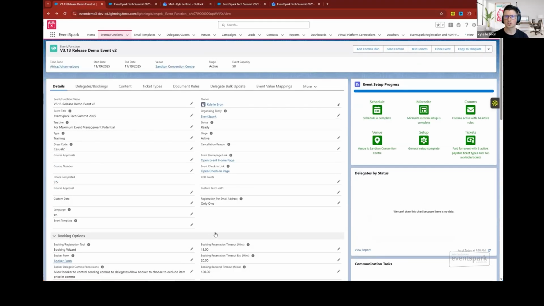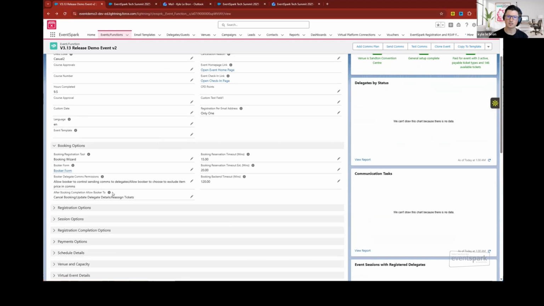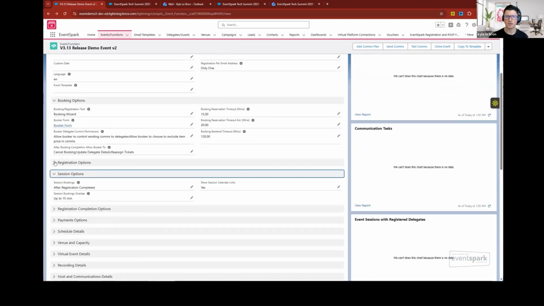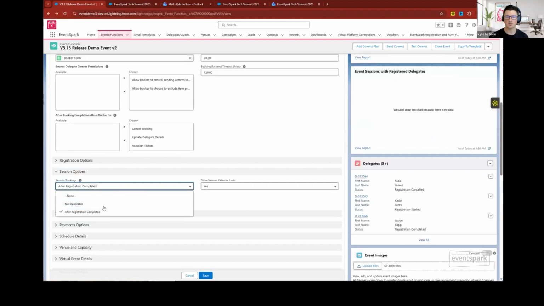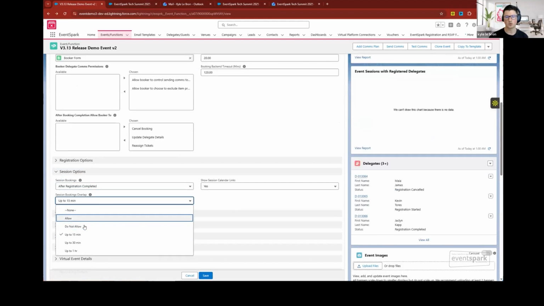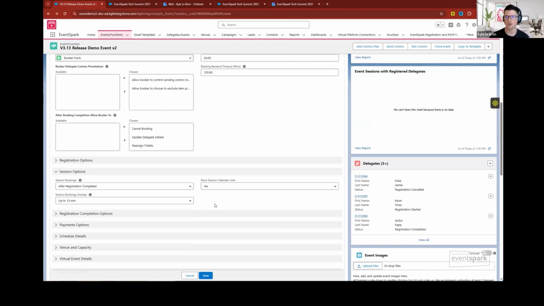Right, so one of the things I did want to show you on the eventing side of things is the ability for you to dictate how you want sessions to work. So if you click on this tab, there'll be a new tab called Session Options. You can allow session bookings, like when do you want those to be allowed? You can choose overlaps. So do you want to allow overlaps? Do not allow overlaps, or allow 15-minute overlaps, because for some events, you want to allow people who might be leaving a session and rush to the next session, and you still want to be able to cater for them. If you've been to Dreamforce, you'll know what I'm talking about.